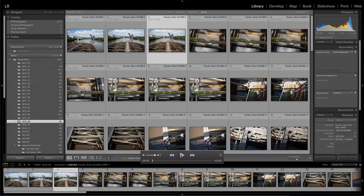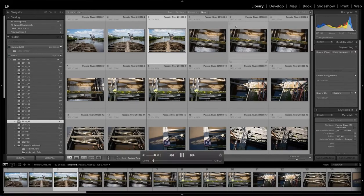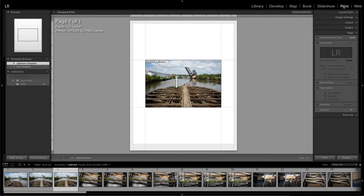All right, we're going to learn how to print from Lightroom to the P800 printer, the Epson printer. We start by switching from the library module to the print module, and whatever image we've got working on appears here.